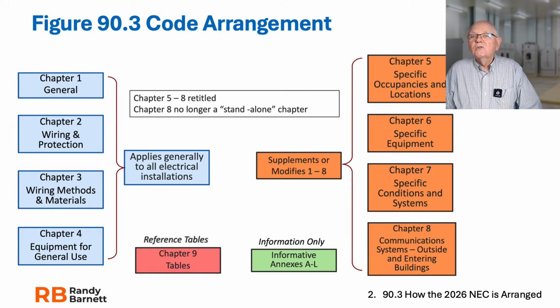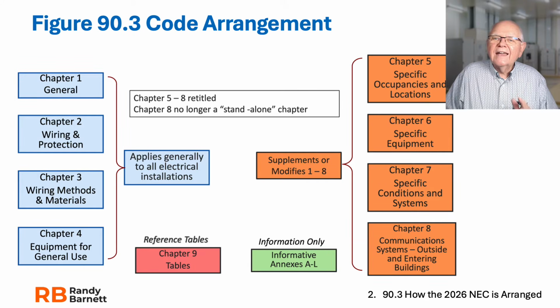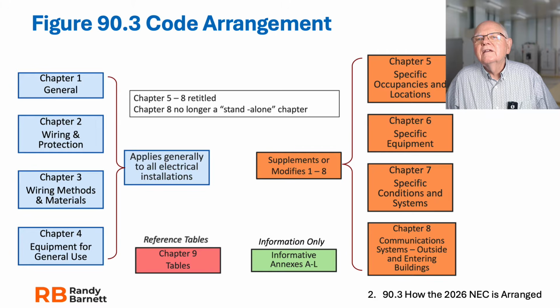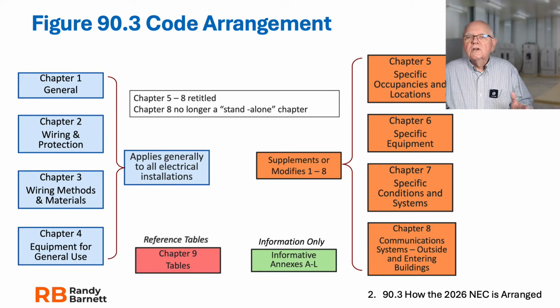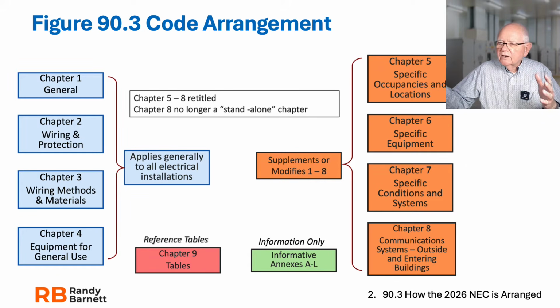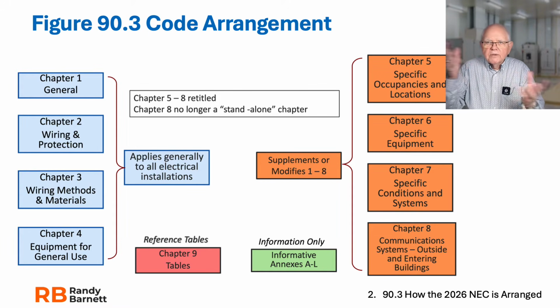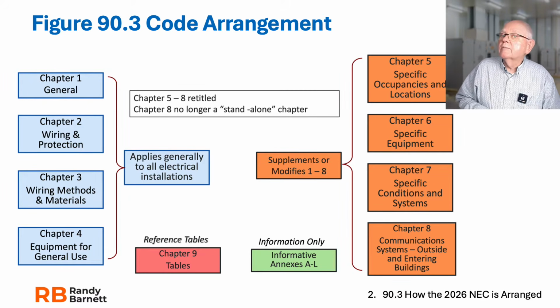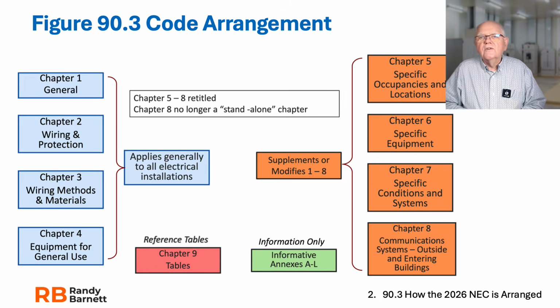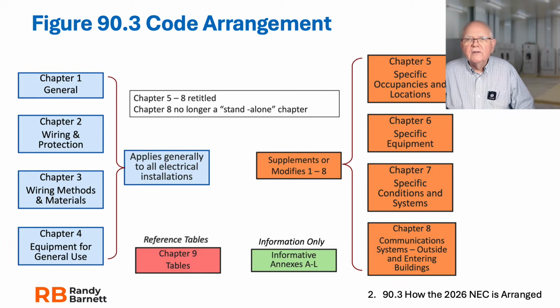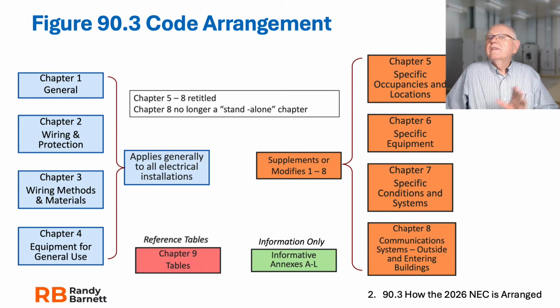And in chapter 8, it's no longer a standalone chapter. In fact, they have retitled chapter 8. It's for communication systems outside the building. In other words, we come in from the serving utility for our communication system. We come in, some way we get into the building, some kind of penetration, and we go to, well, it's not service equipment, but some type of network interface or something like that, where we're now going to distribute that communication wiring out into the rest of our building. So anyway, that's what chapter 8 is now.